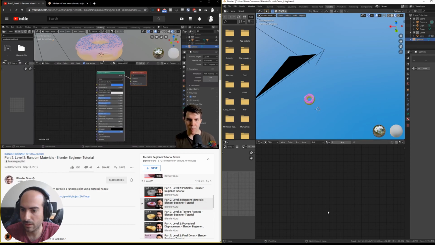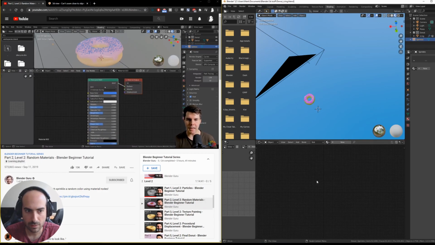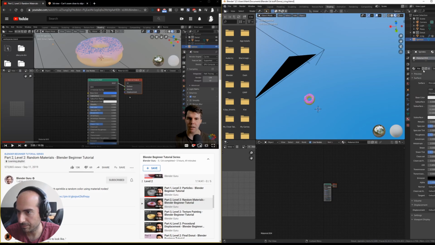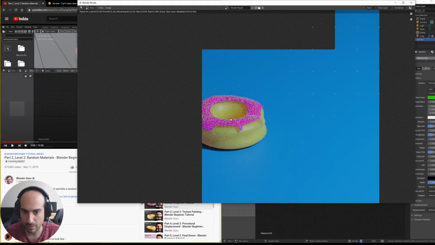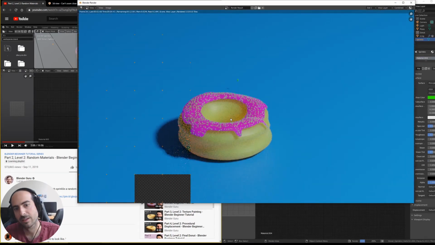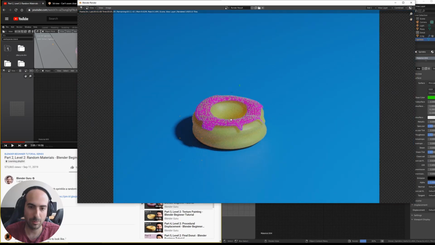All right. And what we want to do is add in a control so that this color here, this blue color, can vary. So first off, we said let's go to the sprinkle and create a new material. And we said, okay, we'll make it green. And if we go to render image, does this work? It does. It looks super artificial, but whatever.